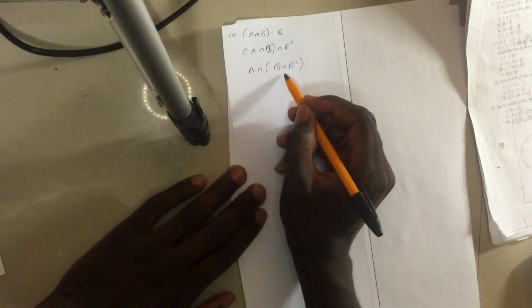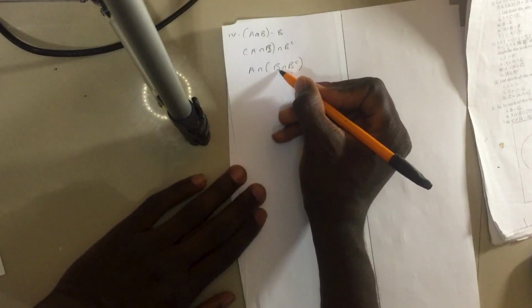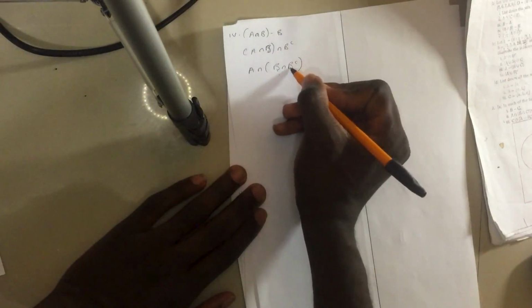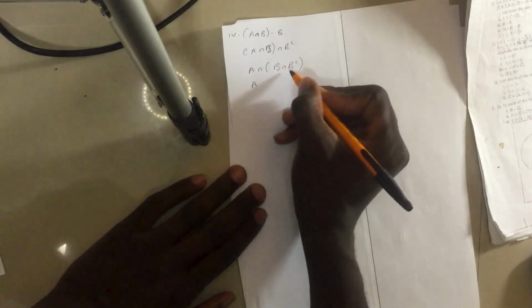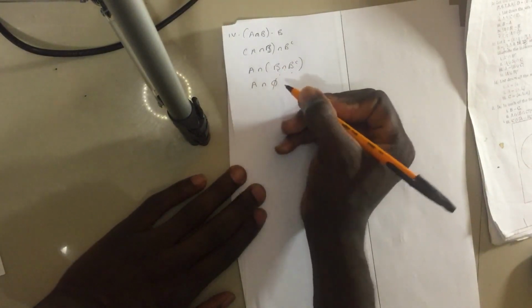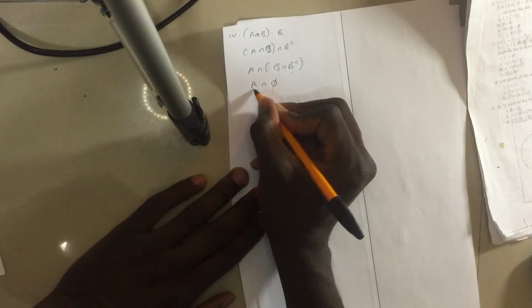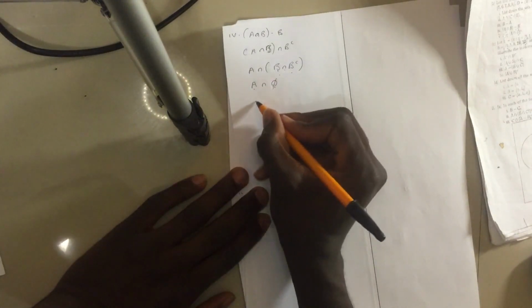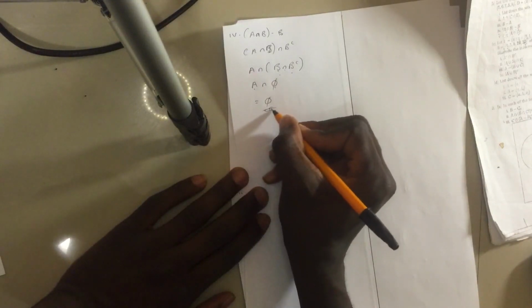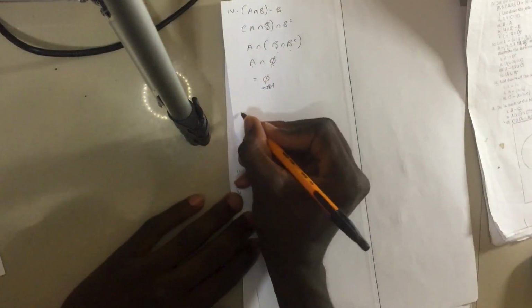From what we can see here, B intersection B complement cannot happen, because elements that are in B cannot intersect with the elements that are not in B. There is nothing in common there, so B intersection B complement is simply an empty set. We know that an empty set is a subset of set A, so A intersection empty set is just an empty set. So we are not going to have any elements in this set when we simplify it. We can move on to the next one.